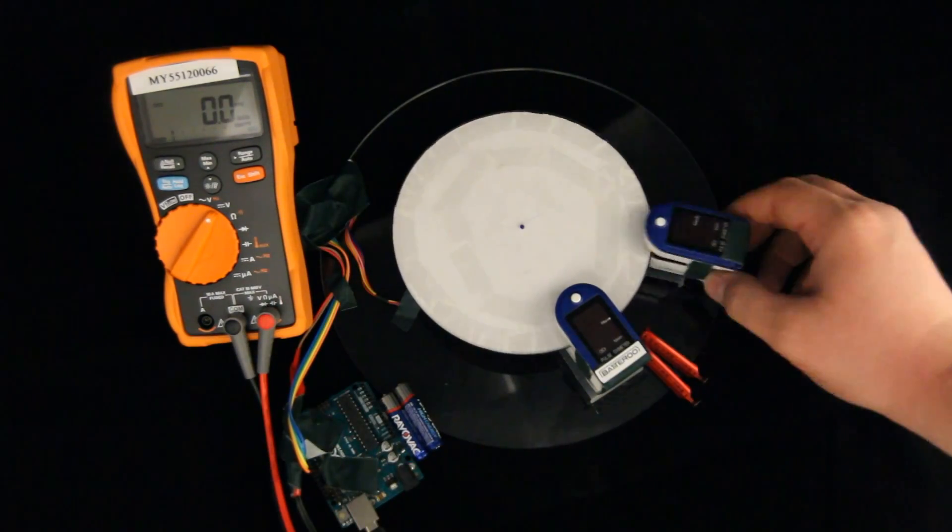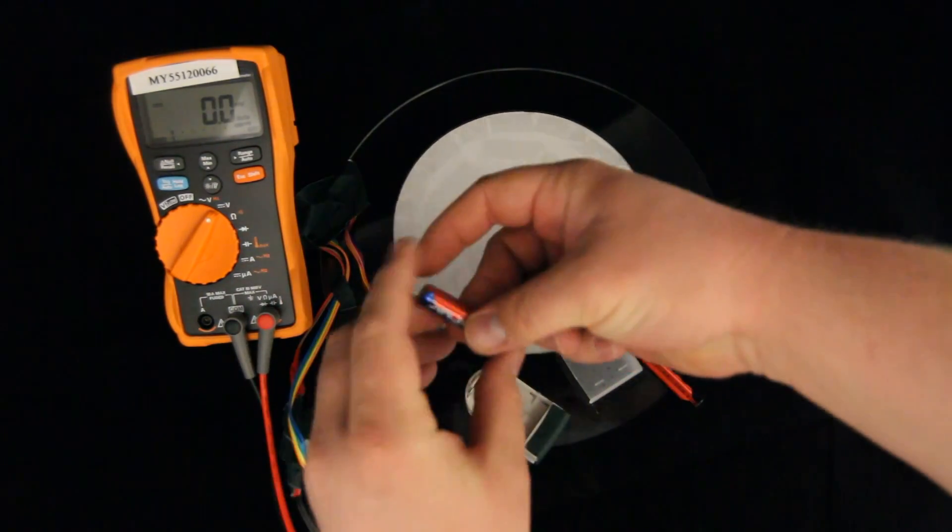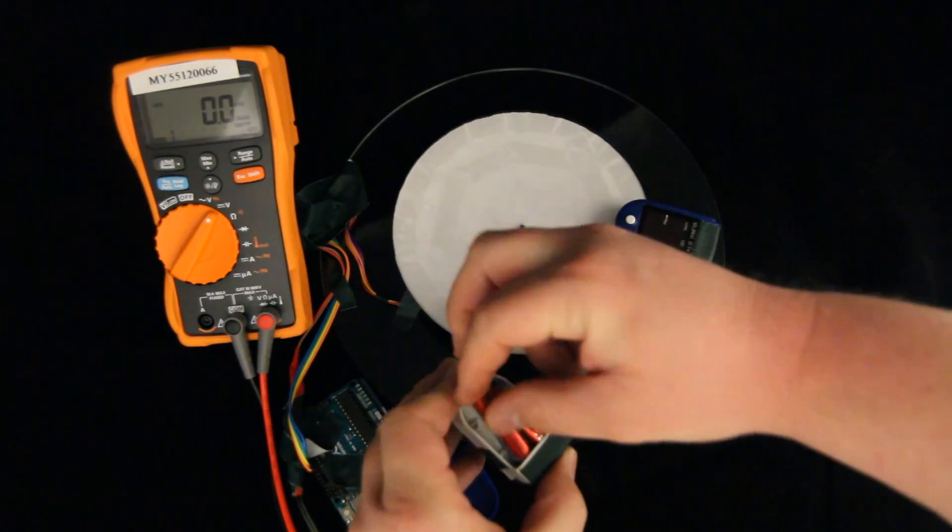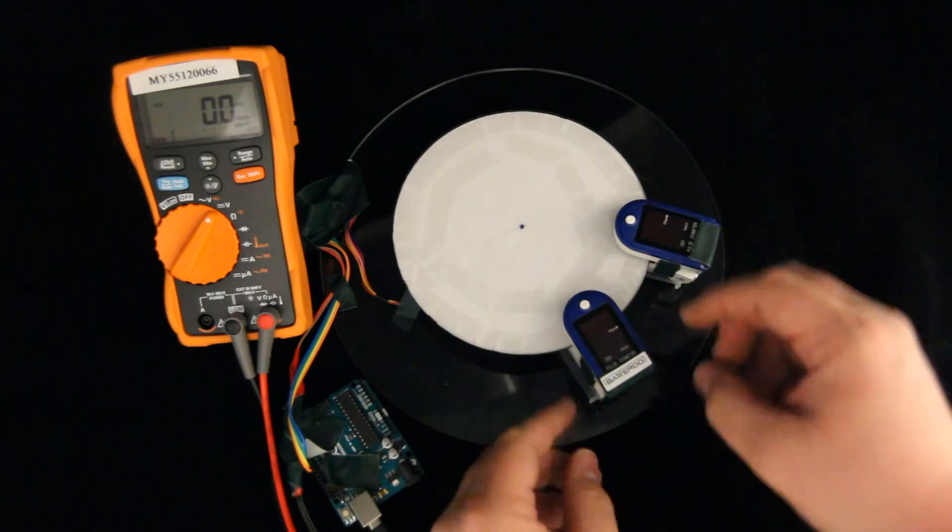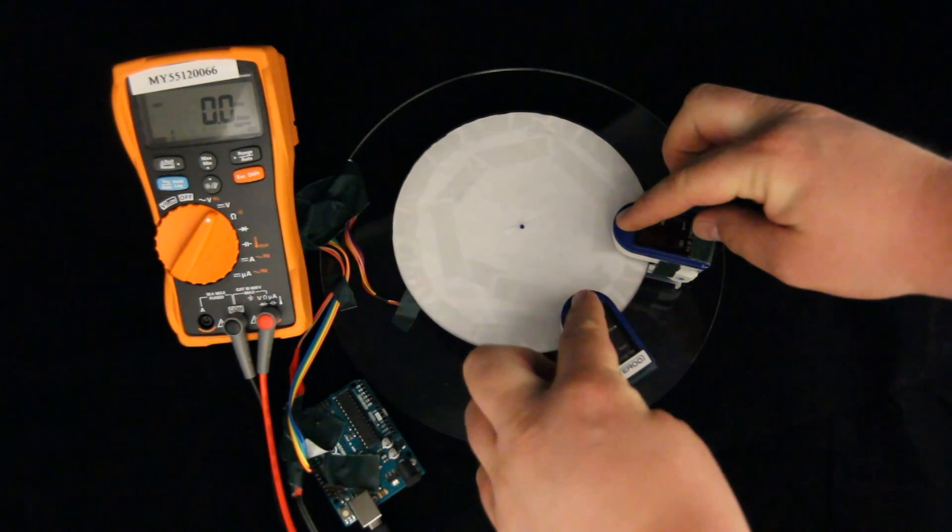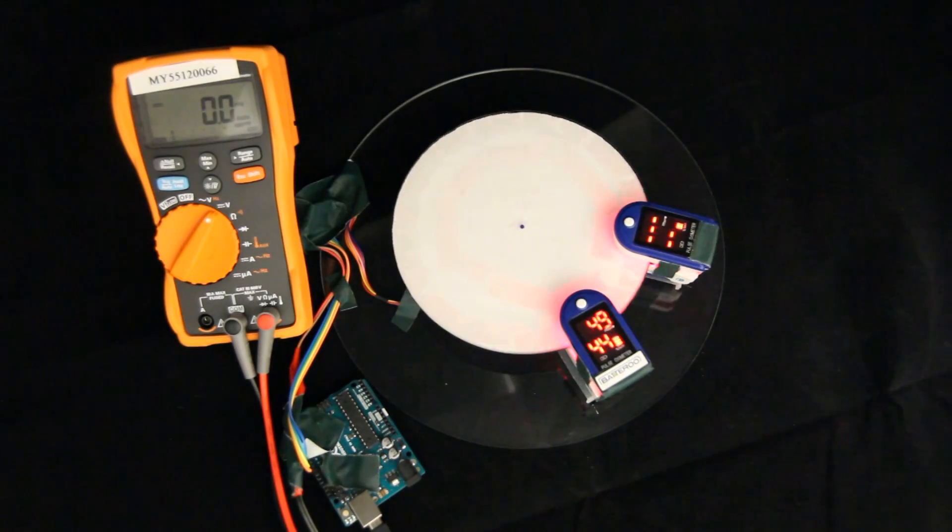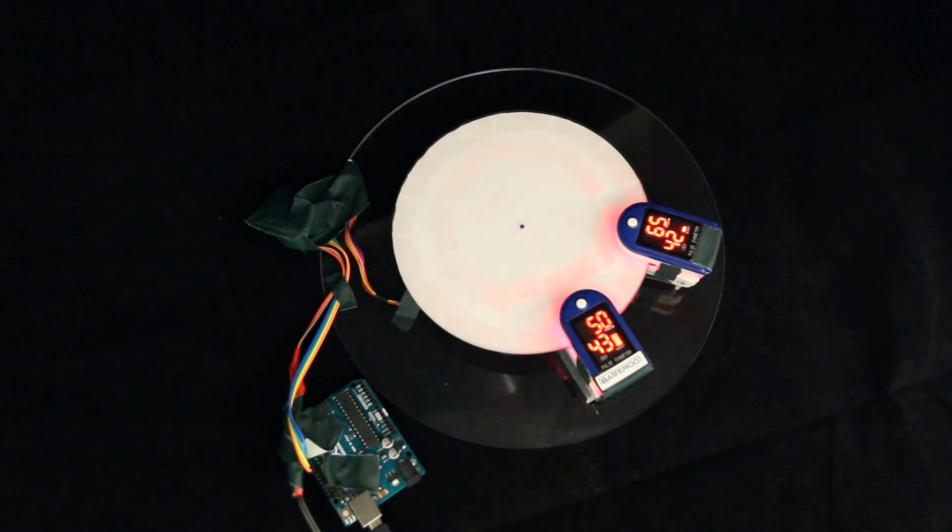The two side-by-side oximeters may show different values resulting from having different angles and positions relative to the patterns. However, the actual values are not important for this experiment, since our goal is to run the oximeters and see how long their batteries last.